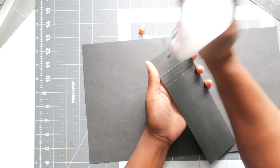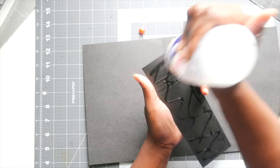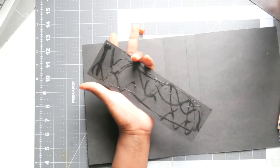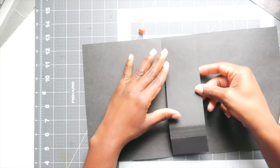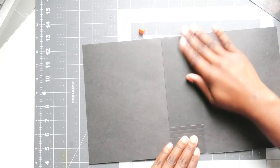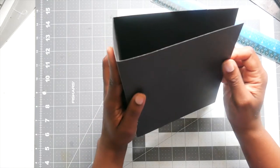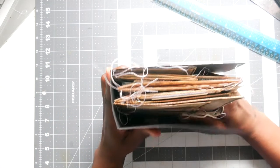So, we're going to do this, like this, right? Because I do want it to be a soft cover, but I do want it to have some type of stability to it as well. So, got this, right? Okay. Now, let's see. Yeah, now it stands up like it's supposed to. Alright. Here we go. Oh, yeah. That fits perfect. Perfect!